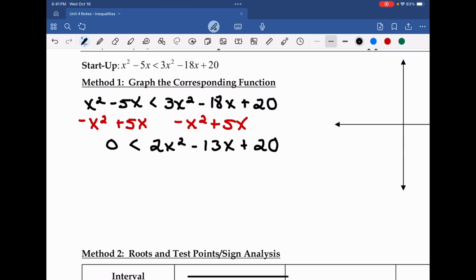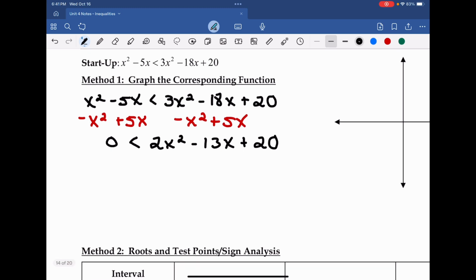Now, we want to factor this right away as soon as we get it into this form. But in the case of graphing, we can actually go right into our graphing calculator and get our x-intercepts. So I shouldn't jump the gun right away because we're not doing an algebraic approach. We want where this quadratic is greater than 0. Now, in your graphing calculator, you're going to go y1 is equal to 2x squared minus 13x, and then plus 20.